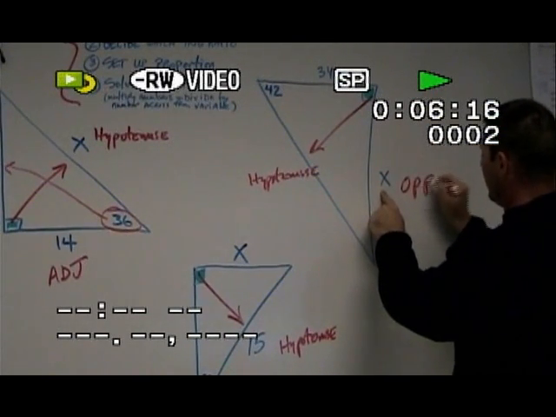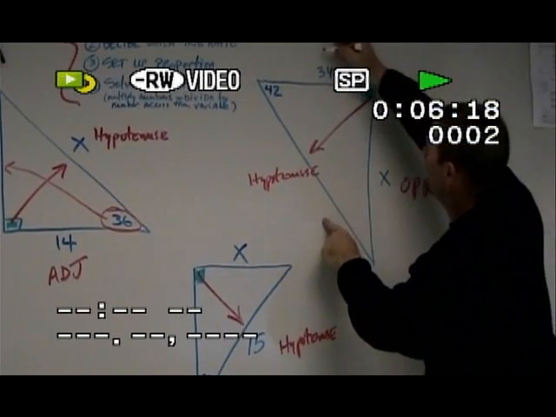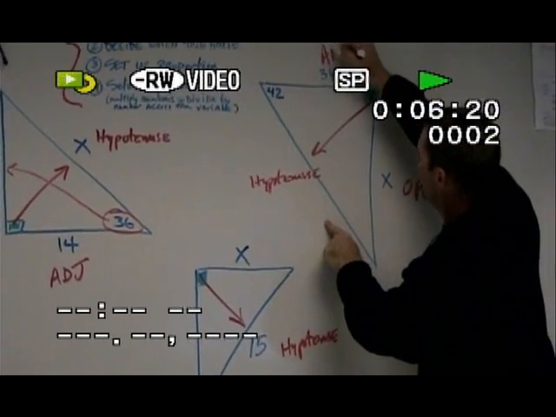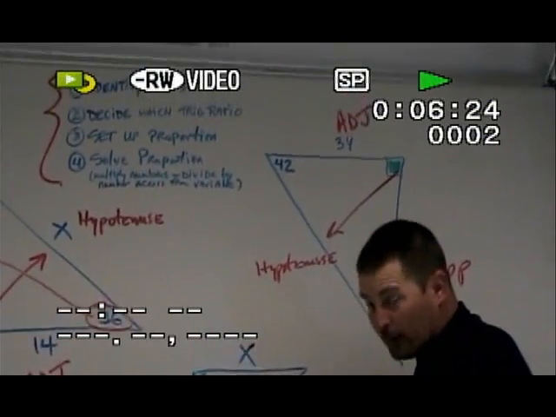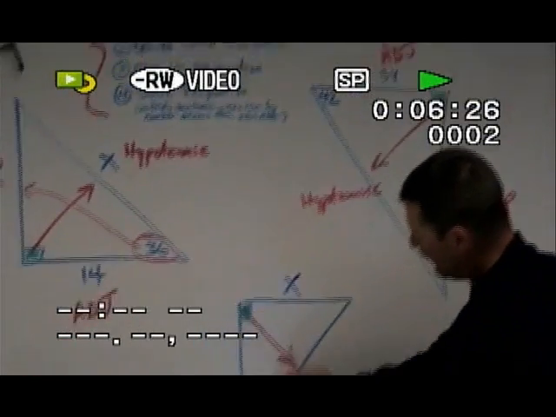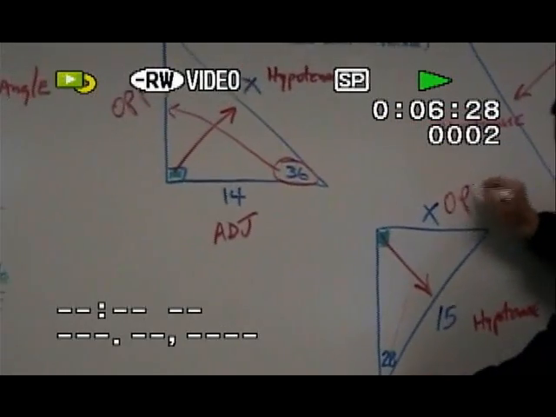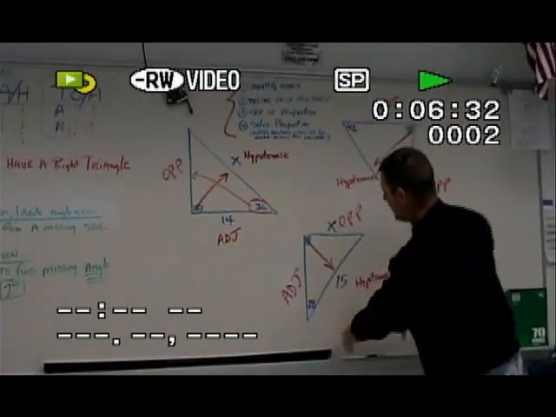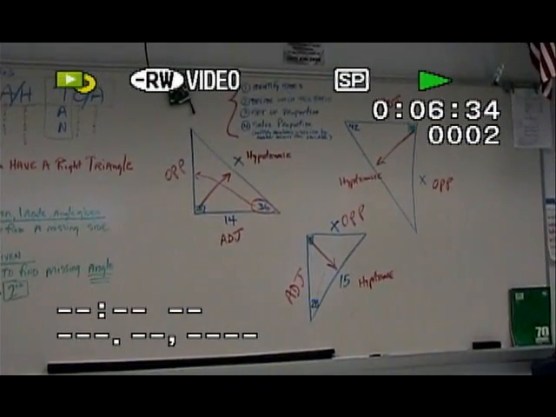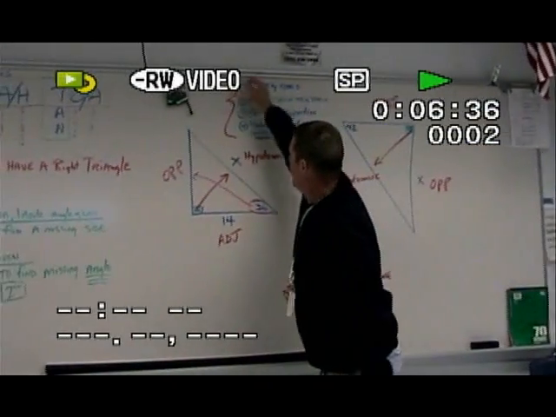That's opposite, and so you see how easy that is, and that makes this what? That makes that one the adjacent. That's exactly right. So if this is 28, and what is this from me over here? That's the opposite, and that makes this one over here the adjacent. Okay? Easy enough. We got the sides identified.